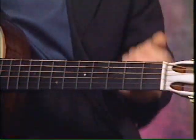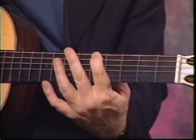For this next jam, we'll keep your fingers right where they are, so you can keep your lead guitar scale based on the fifth fret, just like it was in the last jam. This time, I'll be playing a variation of the rock and blues accompaniment that we learned at the beginning of this videotape. Ready? I'll count you in. 1, 2, 3, 4.